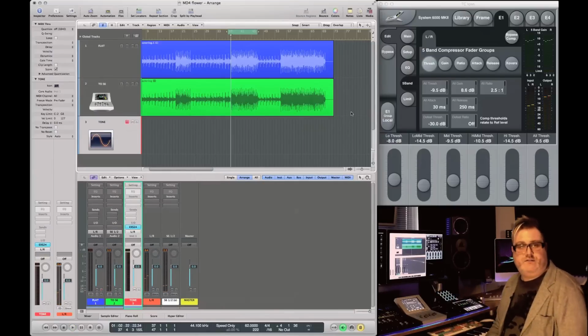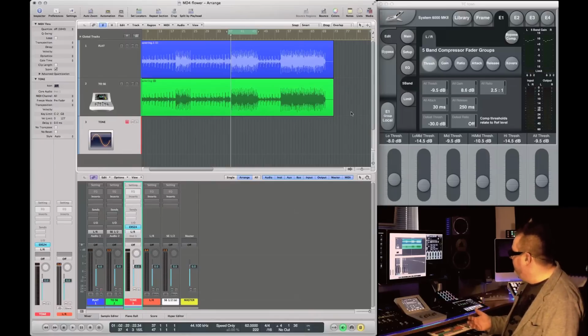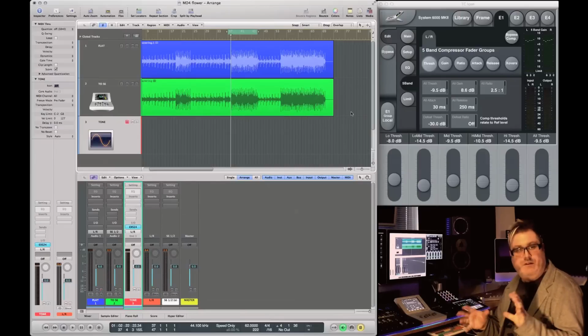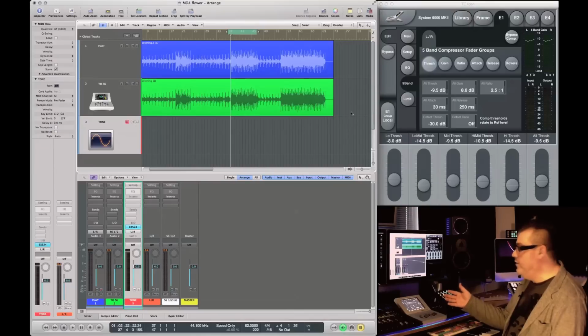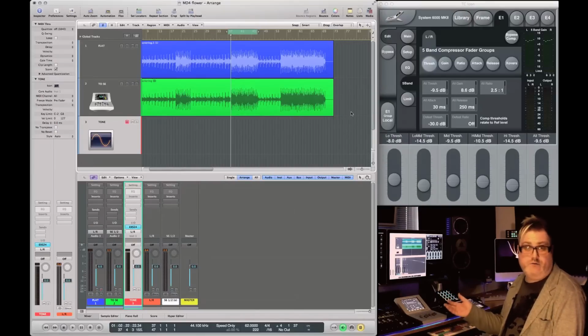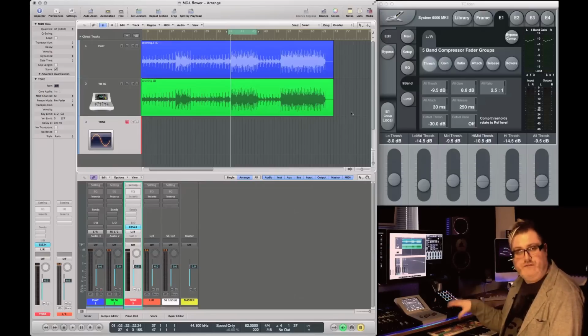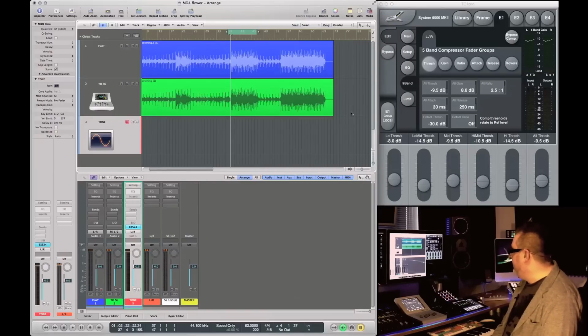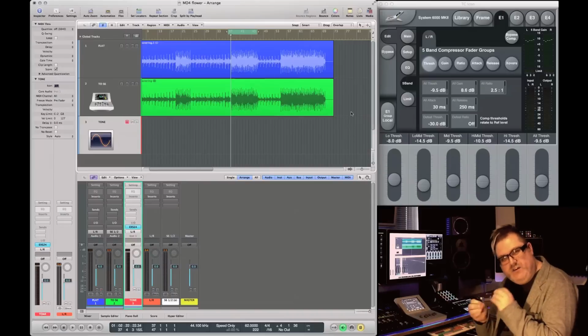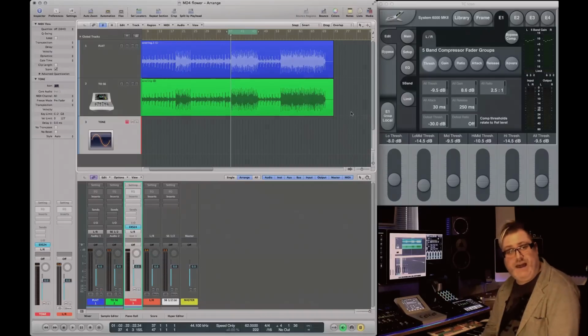Now for me, this tool is amazing because, as I said already, it's very easy to work with. It's a very simple user interface. You're not dealing with lots of clever graphics. It's just very simple graphics throughout the whole of the System 6000 algorithm range. So you're already working with a familiar set of graphics in every plugin you work with, and that's part of the beauty of it. And as I said already, the MD4 just allows me to get in the nooks and crannies that the MD3 didn't quite allow me to do.